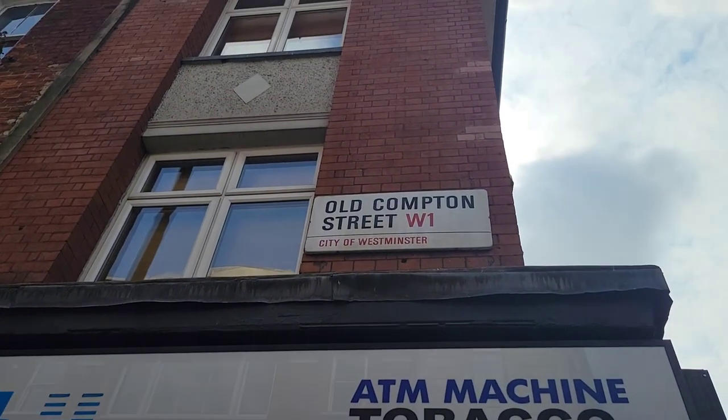What you know about old Compton? All right, one of the stops. I love burgers. In fact, Shake Shack is probably in my top 20 burgers, with a few exceptions in that top 20. Really, just locations around the world of Shake Shack. But everywhere I go, I try to get outside the box of Shake Shack and try a different burger. So I'm going to. This came up in a lot of top 10 lists for London. So Patty and Bun, let's give it a go.